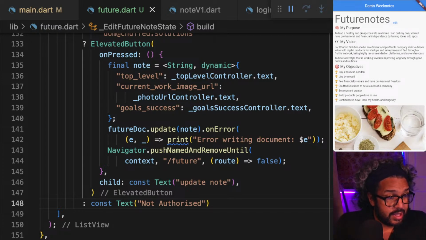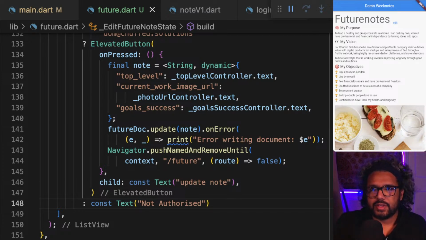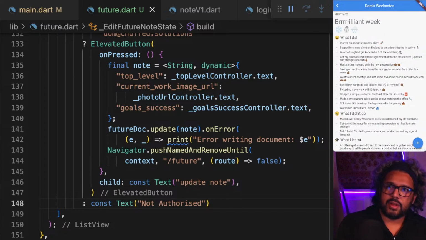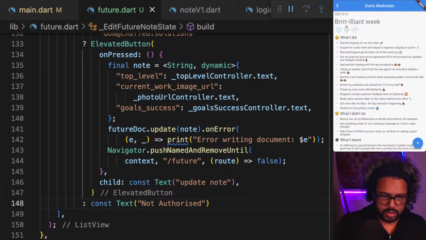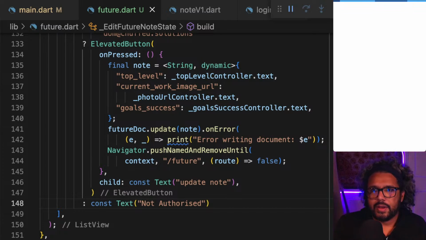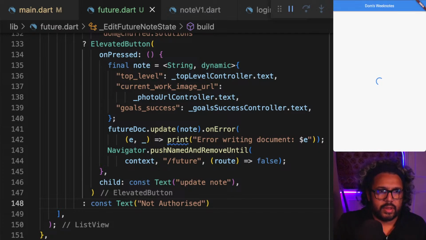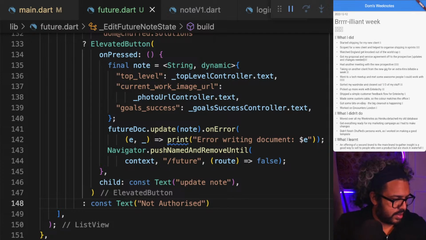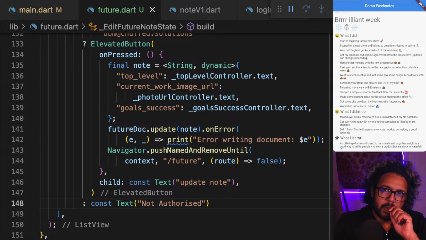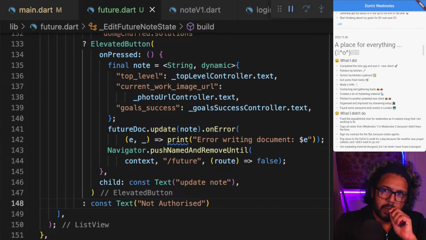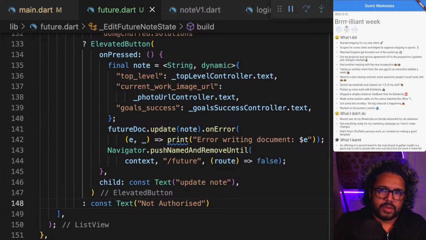So finally, how do we get here? That's the question. Because we're going to land like so.